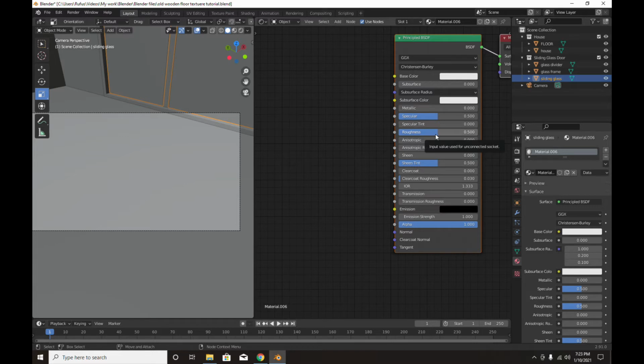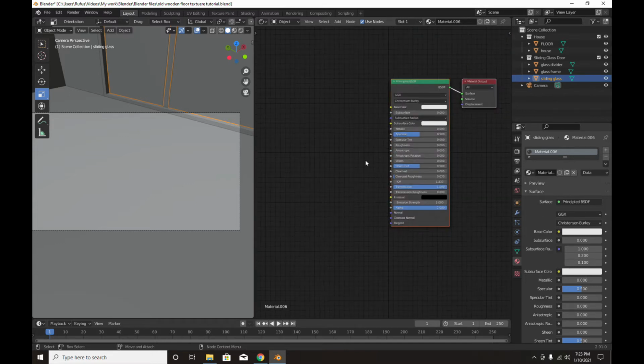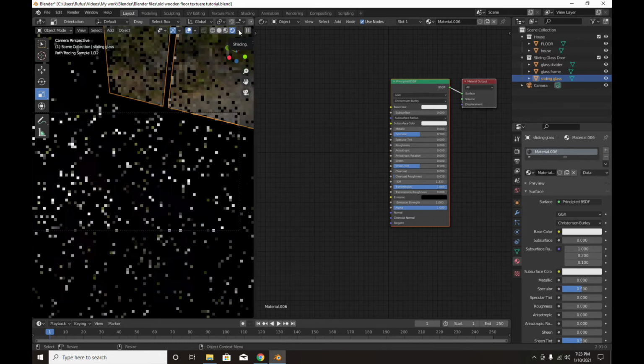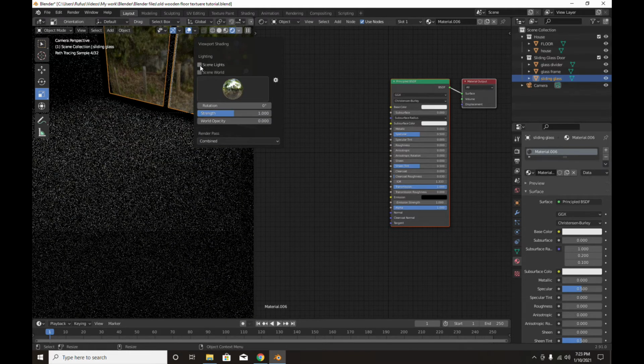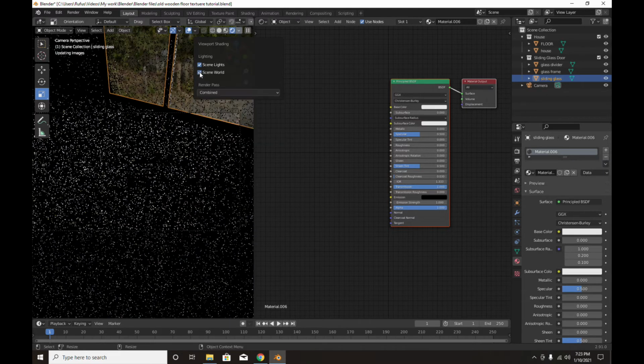Use the same one. Take the roughness all the way down. You can leave a bit of roughness if you like this sort of thing, but I just like to put it all the way down for this scene, just to make sure enough light is coming in. And then transmission, I put all the way up to its full bar. Yes, to its full bar. So let's see if that worked. Before we actually go, we go to the viewport shading, and then we click on the down arrow right next to it, and we say scene and scene world. Boom!